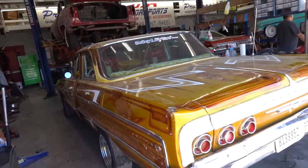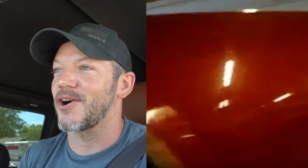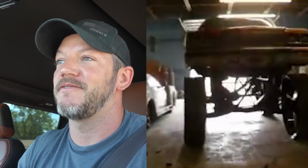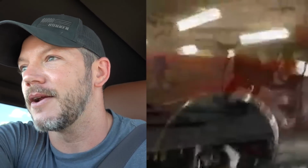She's in there. Dang, look at this thing. Just dropped it off at USA Motorsports here in San Antonio. A bunch of cool dudes here. They've actually had some popular cars that I didn't know about. I didn't know it was them. It was one I saw back when I was in college. It was called Donkey Kong, and it was like a Regal or a Caprice or something, one of those real square body cars. And it was on just the most enormous wheels you've ever seen. So crazy. It went all viral all over the internet like 15 years ago. They were like, yeah, we built that car. I think actually they own that car. Anyway, bunch of cool guys.